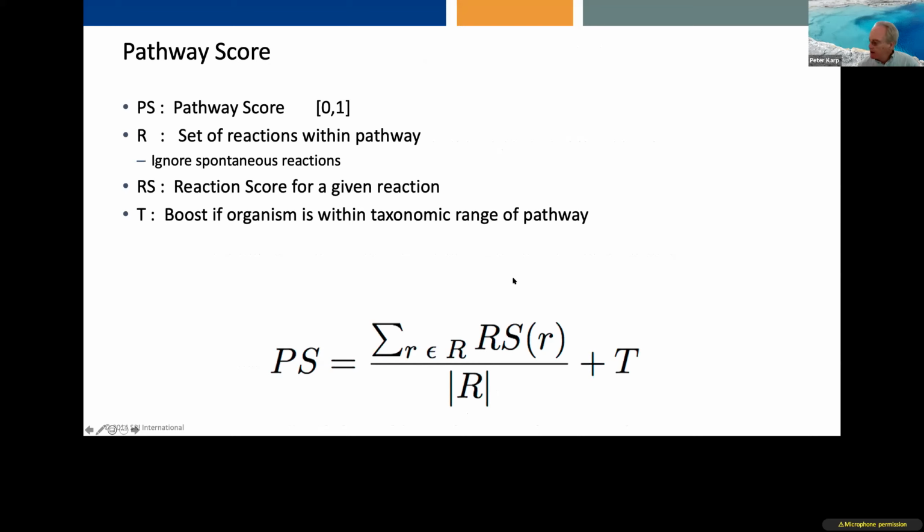And so I'm going to go through this fairly quickly. You can review this in the recording if you wish, but in general, we're computing a pathway score as a value between 0 and 1. And the pathway score is the sum of the reaction scores, divided by the number of reactions, plus a boost if the organism is within the taxonomic range of the pathway.